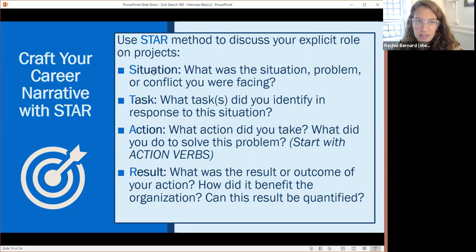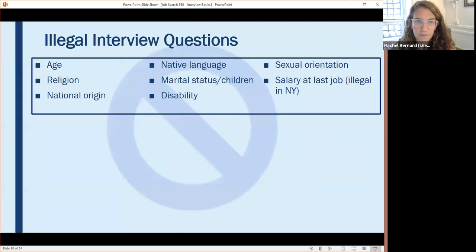Okay, so this is the STAR technique. Again, situation, task, action, result. When you're practicing, when you're preparing for your interview, try actually taking notes on some of this. So put an interview question there, like "tell me about a challenge you faced," and then lay it out: situation, task, action, result, and actually take notes on it. That's a really great way to prepare for answering a question like that.